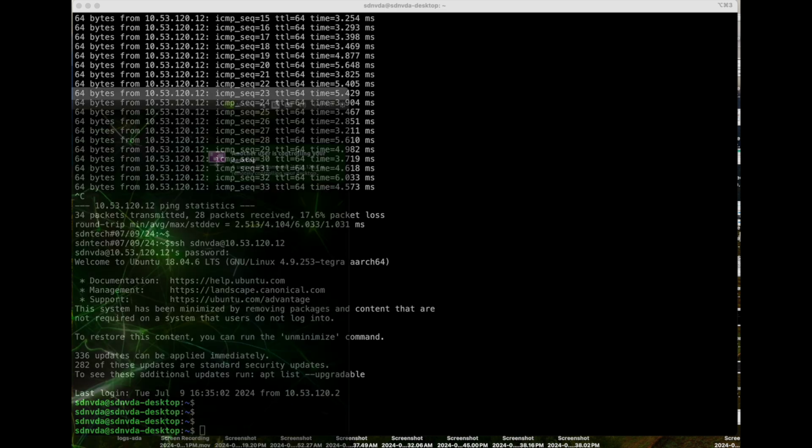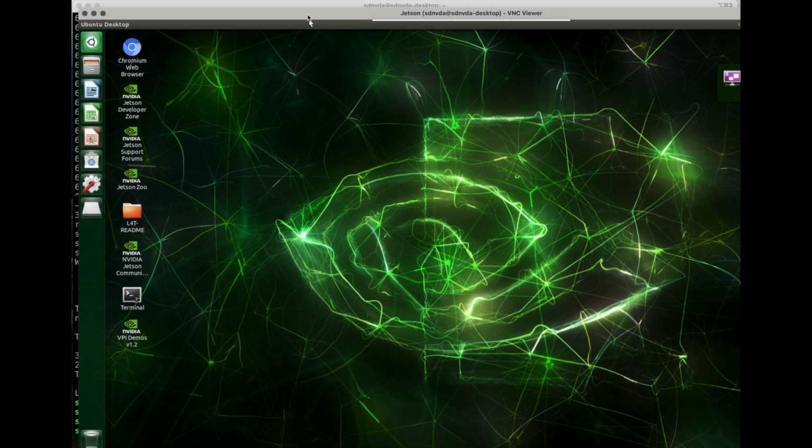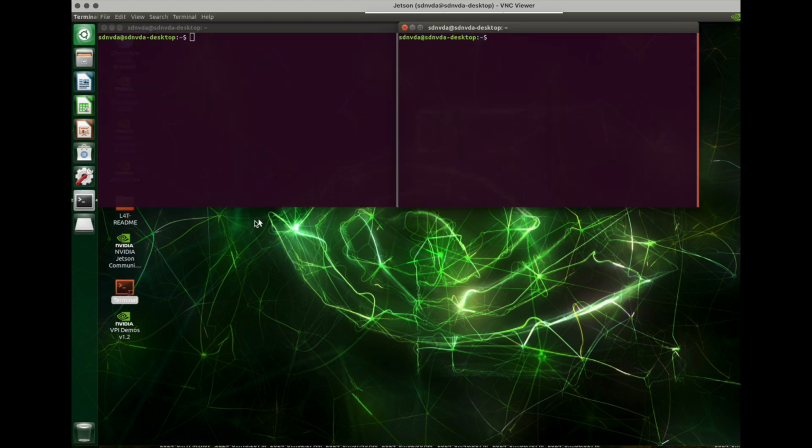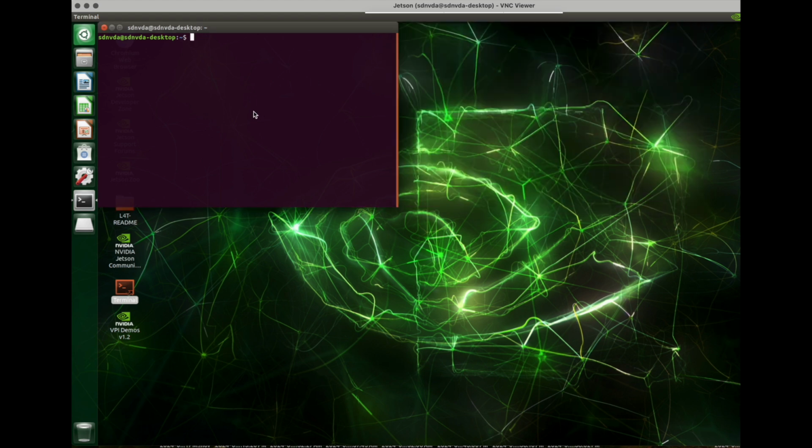All right, once I am logged in, the VNC server is back up. As you can see here, let me resize it. And we can either use the terminal from here, or we can use the SSH session to see if our swap is now 4 GB. Yes, you can see we have added 4 GB.